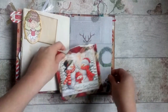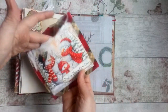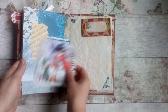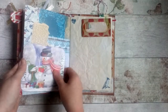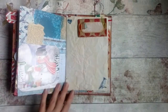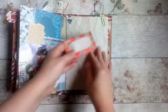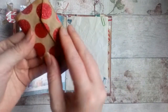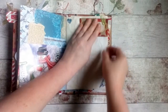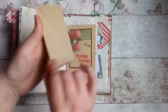Here we have another wrapping paper bag, tartan this time. Christmas card on the front to make an extra pocket. Writing spot. I was really running out of time and ephemera because I literally just bought a couple of small lots off eBay to make everything with. We have another wrapping paper envelope, stroke writing spot. Another envelope.